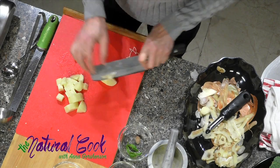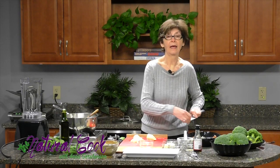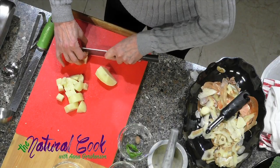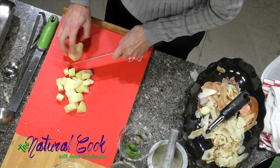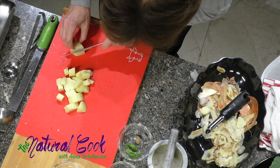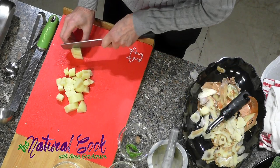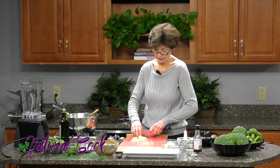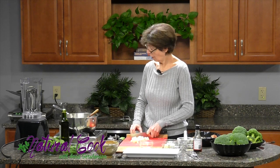And I already have hot water ready, waiting for me. I don't like adding cold water to my vegetables that are all hot and ready to go, to kind of slow down the cooking process. So at home I have an electric kettle, so I would boil water in it, and here I prepared it in a pot in the back.